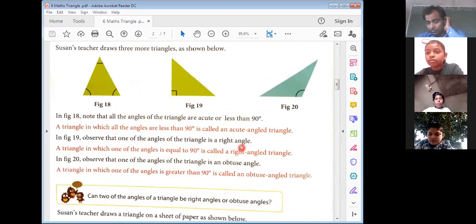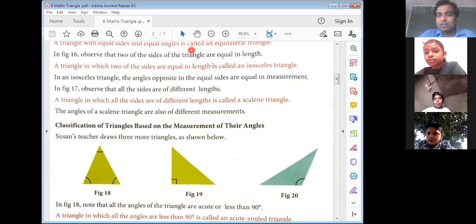The triangle where none of the sides are equal, कोई भी साइड्स इक्वल नहीं है, उसको क्या बोलेंगे? Scalene triangle. A triangle where only two sides are equal, that triangle is known as an isosceles triangle. इसको 2 बार 4 बार प्रैक्टिस करिएगा, इसी पे पूरा बेस क्वेश्चन है. Only these three types of triangle are there on the basis of the length.